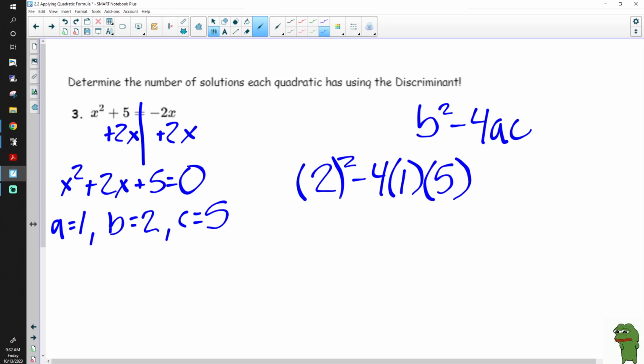So, it's always b squared minus 4ac. Our numbers we plug in come from A, B, and C. So try and figure out what that is. You could use your calculator. A was 1. Our B was 2. And our C was 5. Yep. A, B, C.